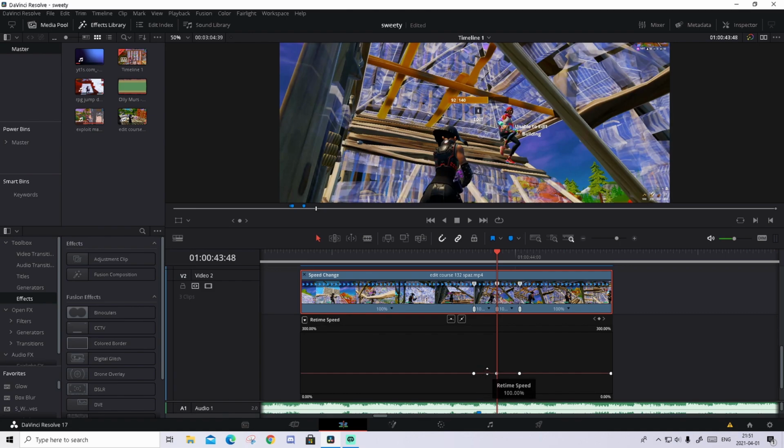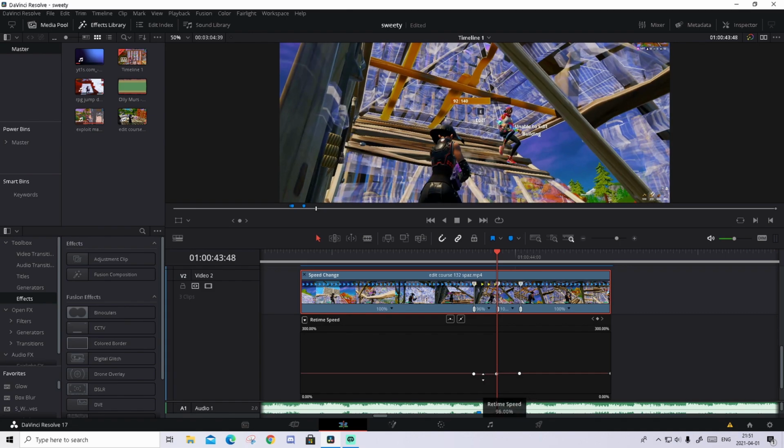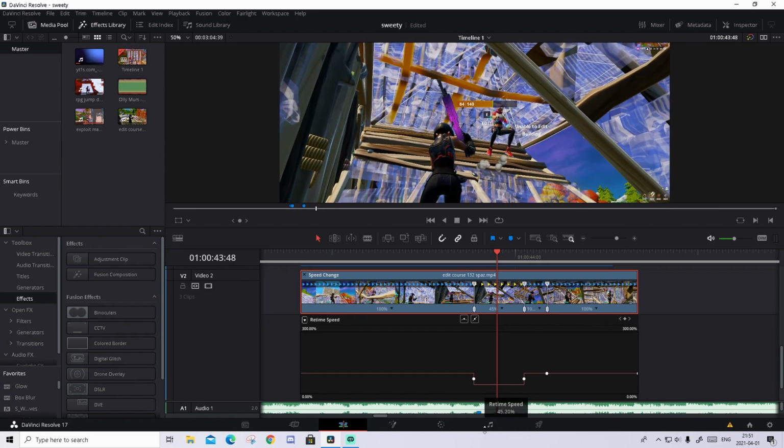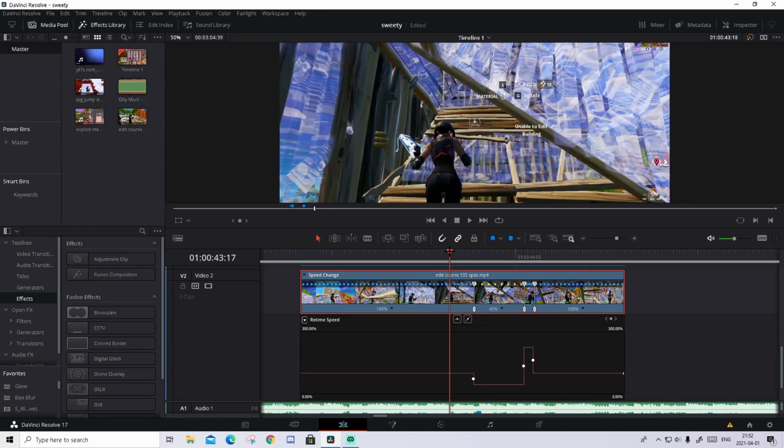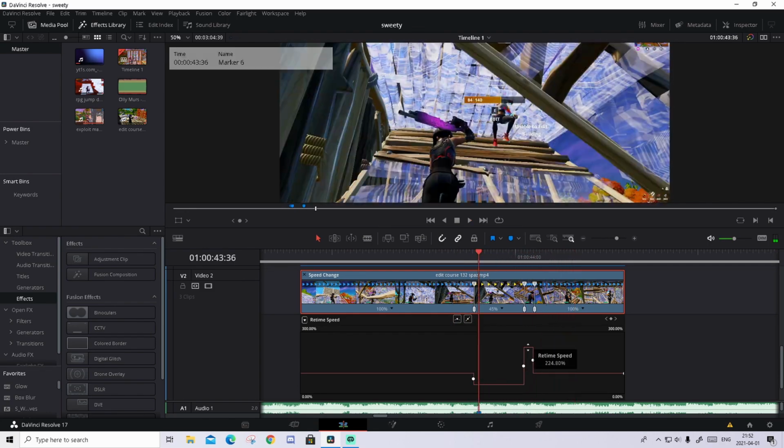So what we're gonna do, we're gonna drag this first part down to about 45%, even less, but it depends on the case, and drag this up to about 230 above, looks good. So make this to about 230 and this pace about 45%. You can play around with it yourself.